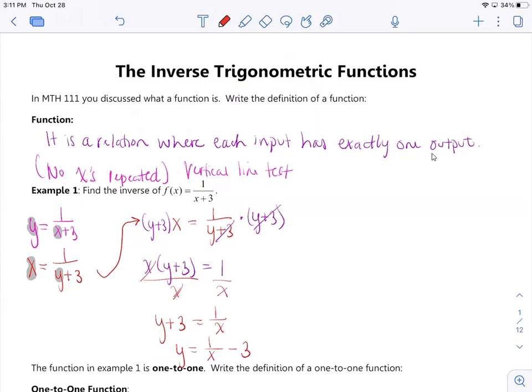If you went ahead and you distributed that x, you could keep solving for y, and what you would have done is you would have ended up with the same thing, except that these two things would have the same denominator. So it would just look a little different, but it's the same exact function. Here's the key thing though, you found the inverse, so you need to let the reader know this is not just y, we just use that as a placeholder. So we want to say the inverse of x, remember that notation, is 1 over x minus 3.